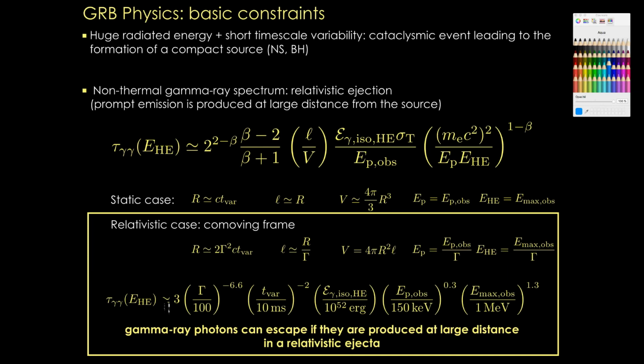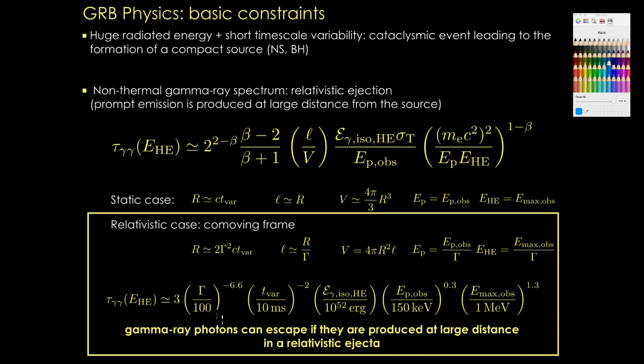And if the emission is produced from an ultra-relativistic outflow, you see that the emission is produced very far from the central source. It's typically at a distance which is gamma squared times the initial size. Okay. So as this estimate of the radius is important, I will just make a short additional calculation just to prove this formula.